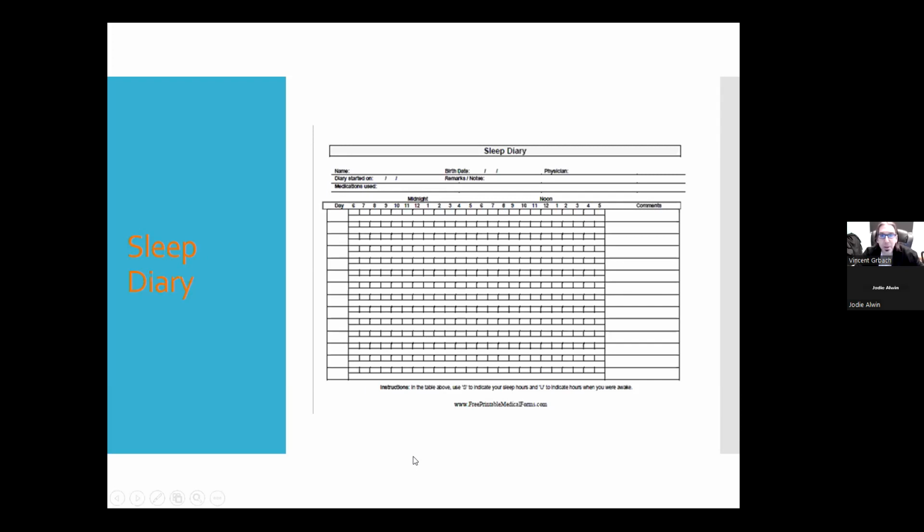And if somebody does this for about 4 weeks, 2 pages of this, and they really concentrate on it, you can get a really, really good idea of what their sleeping patterns are. I count up all of the S's and I figure out the average number of hours per day that they're recording or reporting that they are asleep. And then looking at actually when their natural fall asleep time and wake up time is very, very instructive.